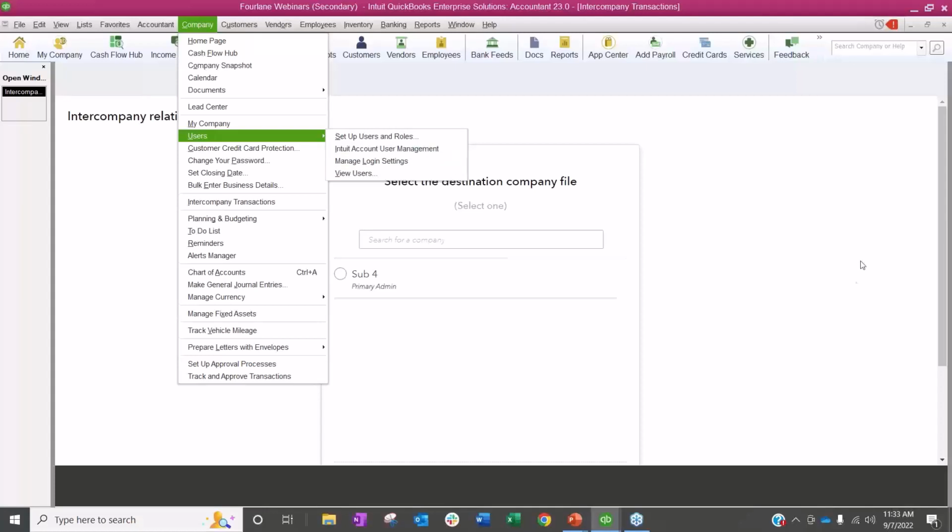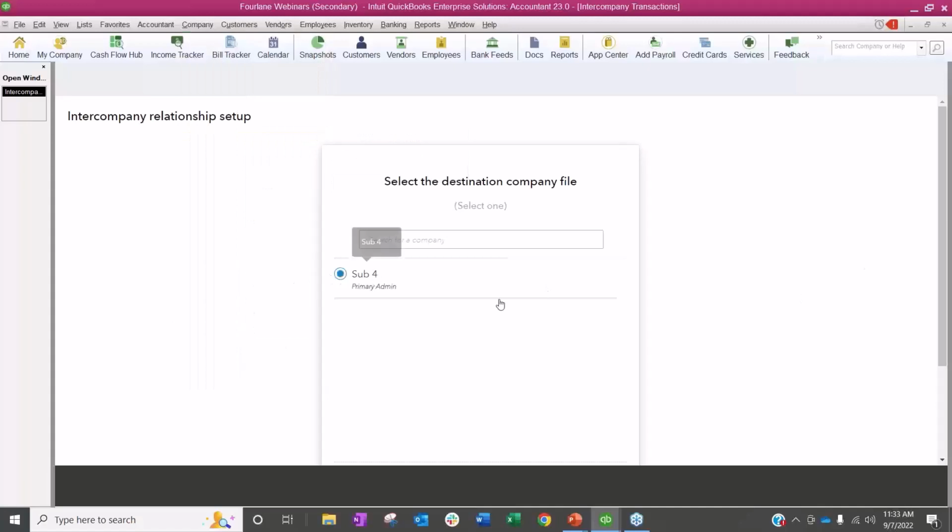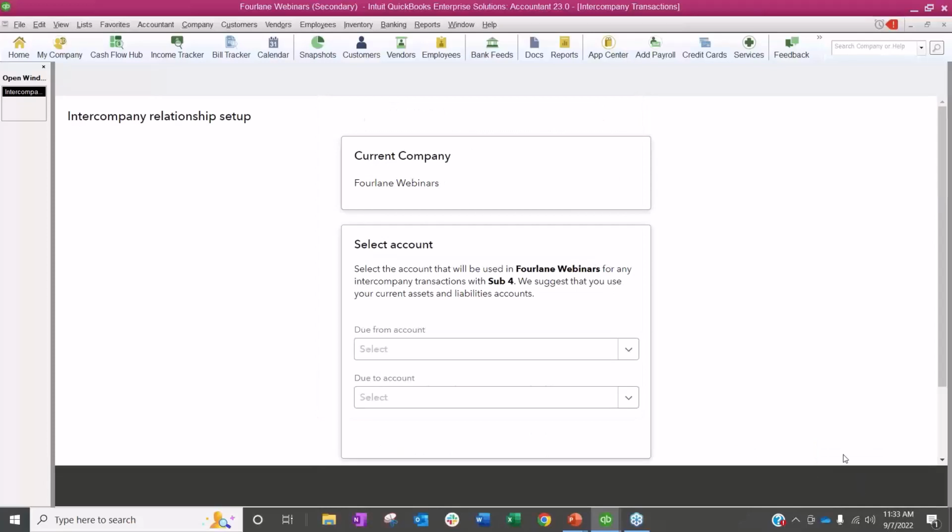Okay. I'm just going to select the sub company 4 here, and then I have to scroll down on the page and hit continue.